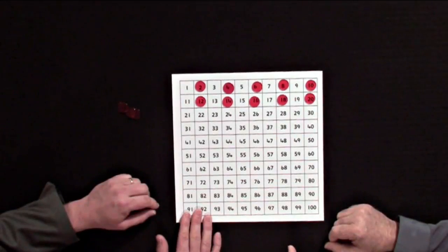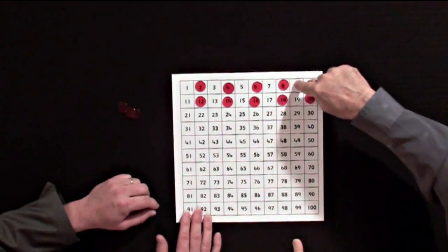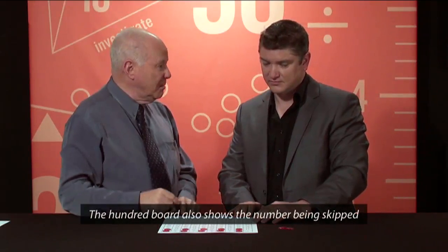And I say to the students, 'What are we doing?' And they reply quite rightly, 'We're counting by twos.' The difference is though, if I do it without the hundreds board, lots of students can do it verbally, but it becomes recitation without understanding. When they're looking at the hundreds board they can see there are numbers between the ones we're saying, and they get the idea of what skip counting is — I don't have to count by ones to get to twenty. You're skipping over a number, and they can see the numbers that are missing.